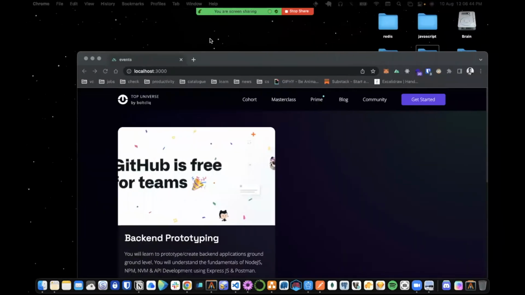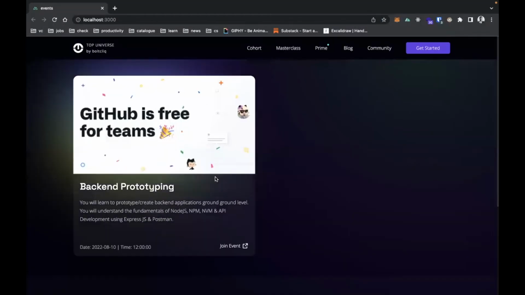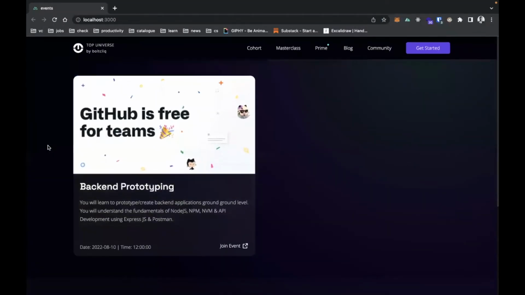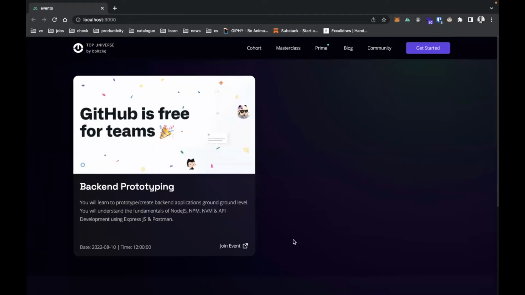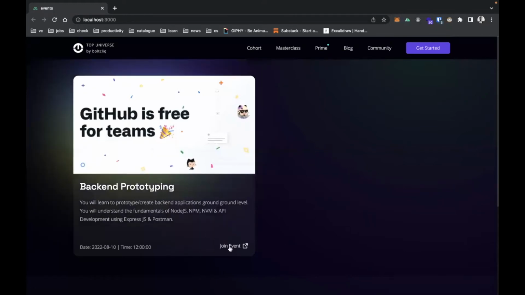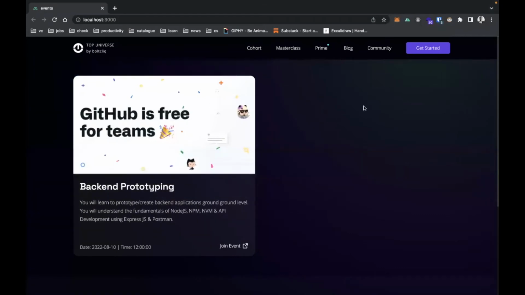So the idea is that we're trying to have this workshop page, right? We're not done. Basically, this is just a very simple test. It's a decoupled application from the main website, though it has the same navigation, footer, and all that. But we're trying to do it in such a way that anyone can simply join our workshop by just clicking on join workshop, right? So it will take you straight to the Zoom call, the platform we're using for the call.